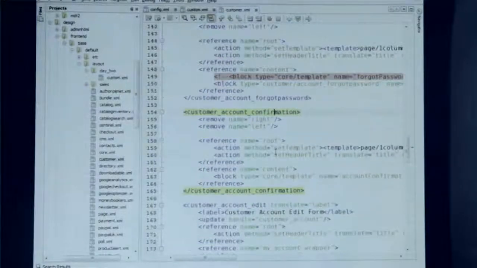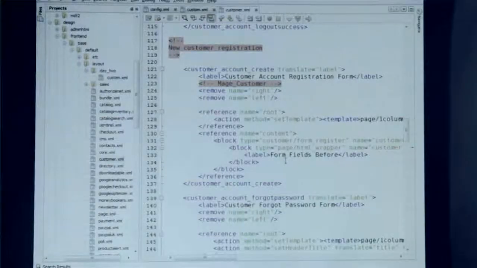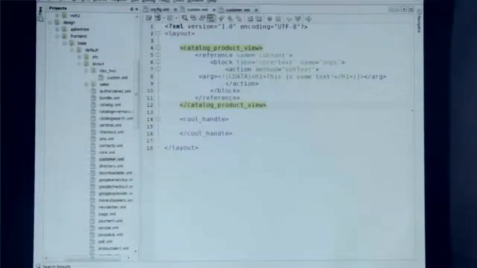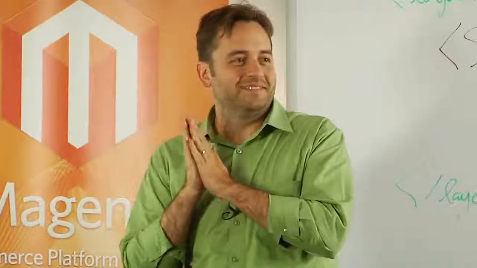If I wanted to add my stuff here, customer account create, I could just put that in here as well. And it would be there. So anyway, all right. Does that make sense? I hope that seems kind of cool.